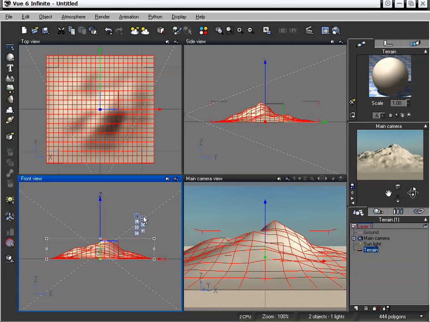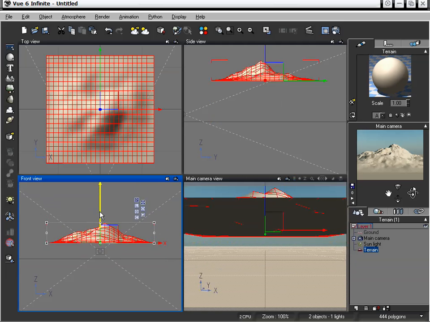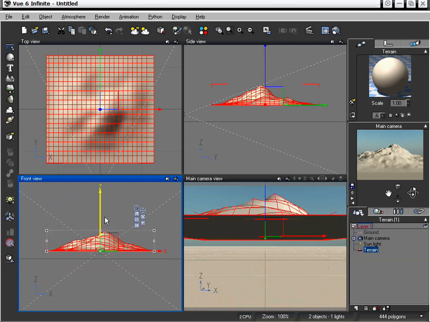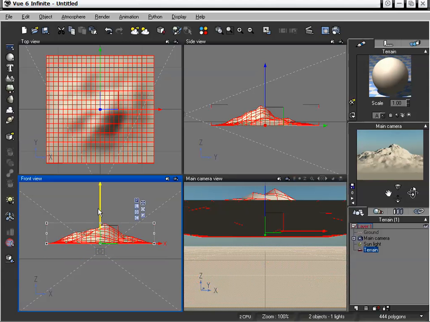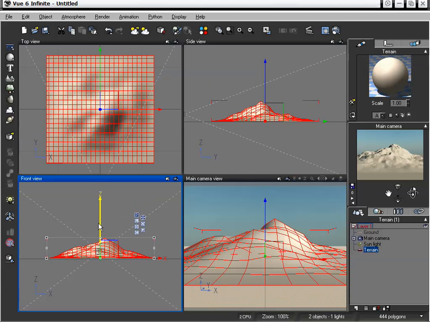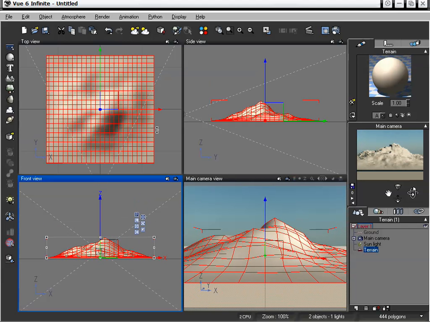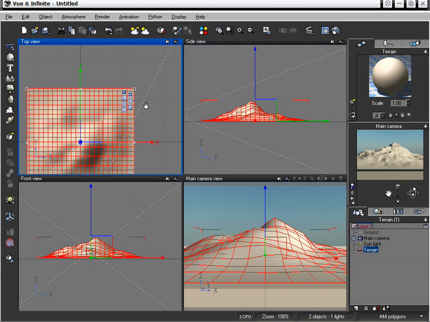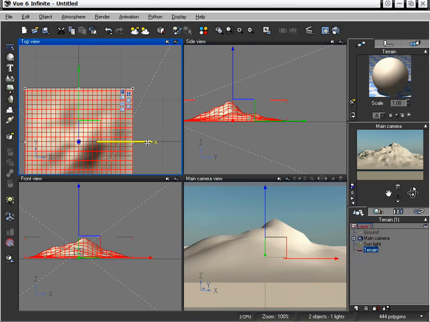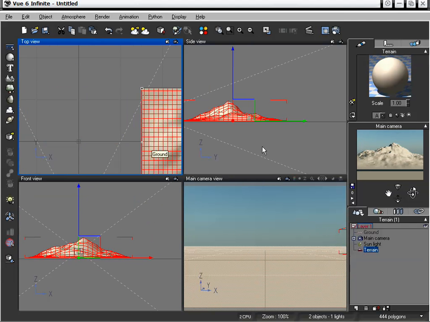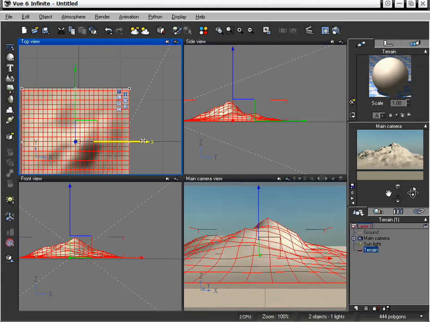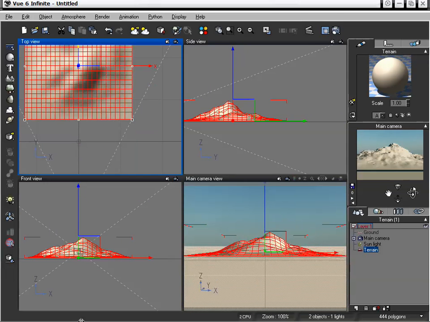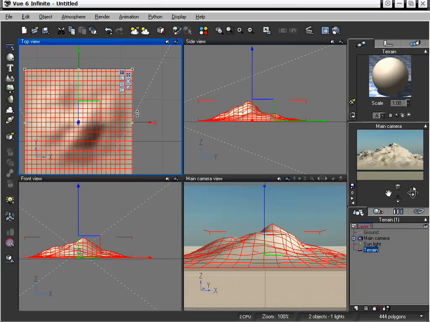Let's go ahead and take a look at what each one of these does, making sure that we have parent selected and, of course, move on the right. We're going to select our z-axis right now. If you go ahead and click on that, you can see that it constrains to that z-axis, which is the up and down, and we can just move our object on that axis only. If we come to the other ones, let's just go up to the top view so we can see that a little bit easier. I'm also going to make our gizmo just a little bit larger. But if we have our red, which is our x-axis, we can just go ahead and change that. And then our y-axis, which will allow us to change it and constrain it directly on the y.